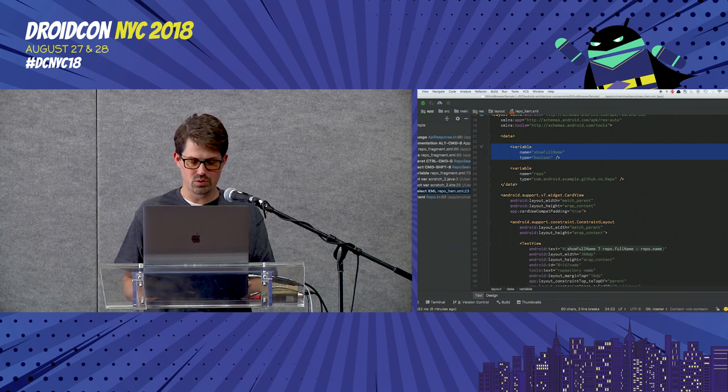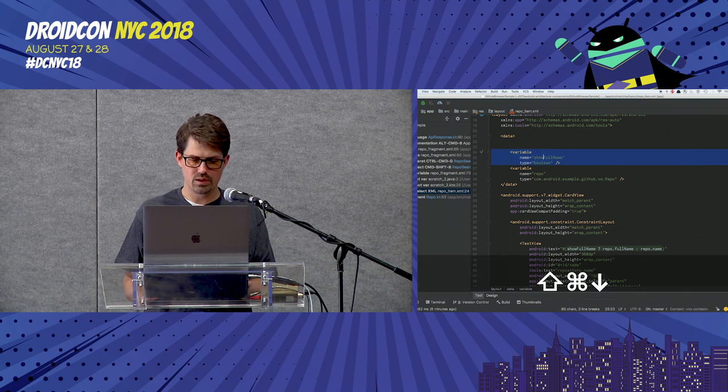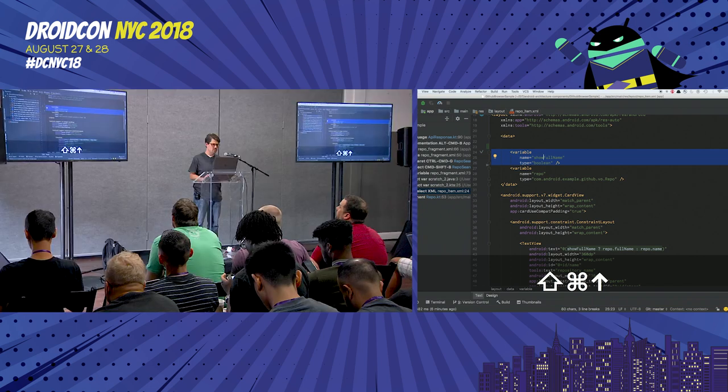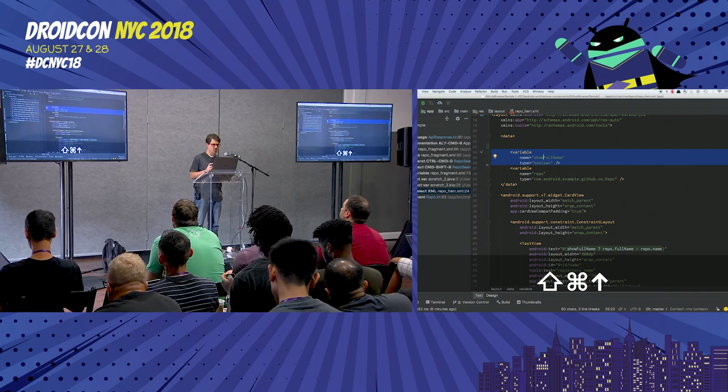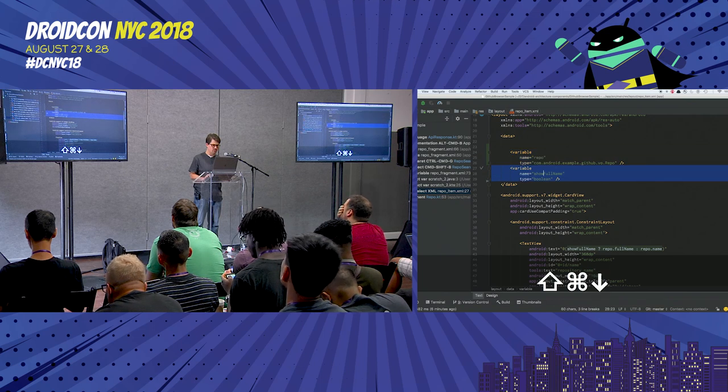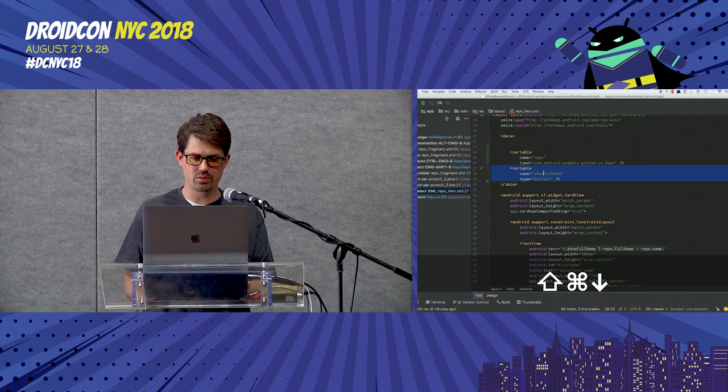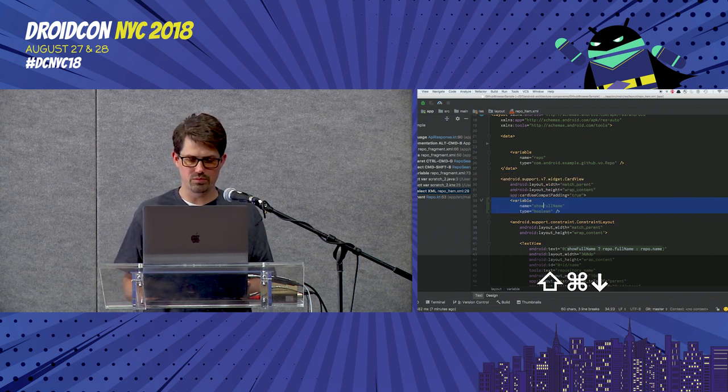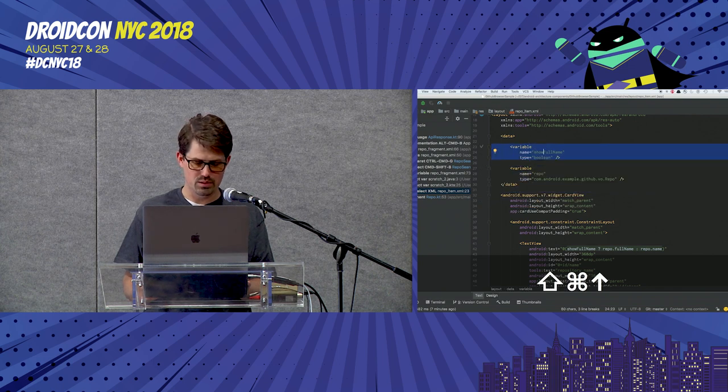Now once you've done this, you can move this around as a block, and it's aware of the syntax of the type of file you're in. So it knows that it makes no sense to put this variable tag in the middle of this other variable tag. So when I put it down, it moves the whole thing down and moves the whole other variable up. And similarly, when it goes down to data, it knows that it wouldn't make sense to put the data in the middle of my variable selection there, because that wouldn't be valid XML, so it moves the whole thing for me. So I can move it in and out of levels using Command-Shift up and down to move statement.